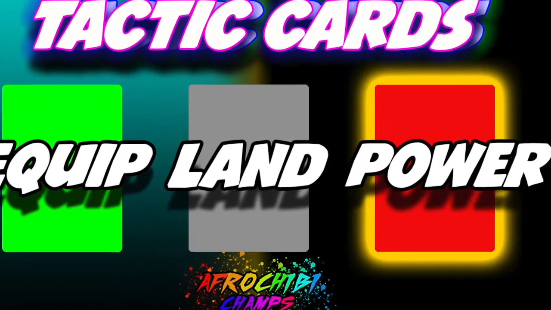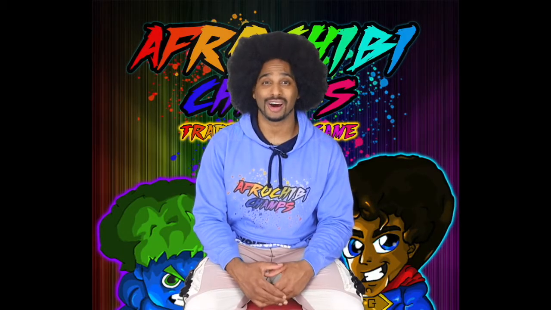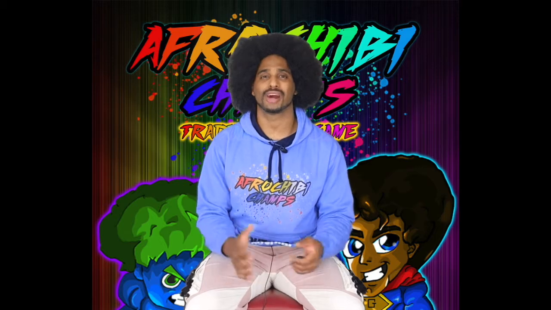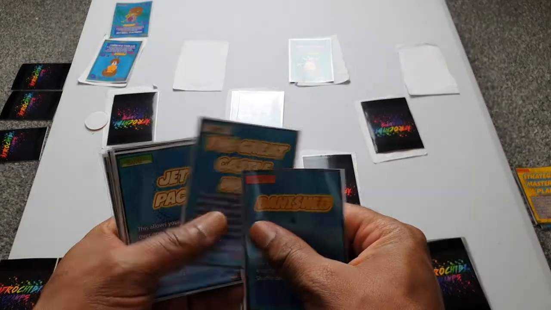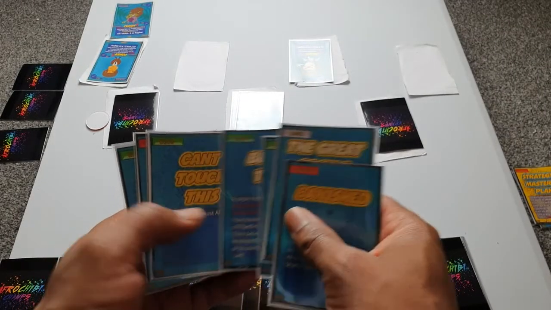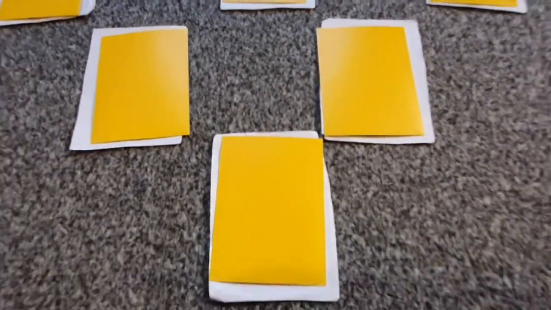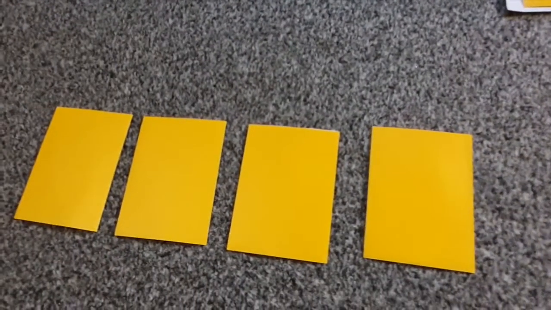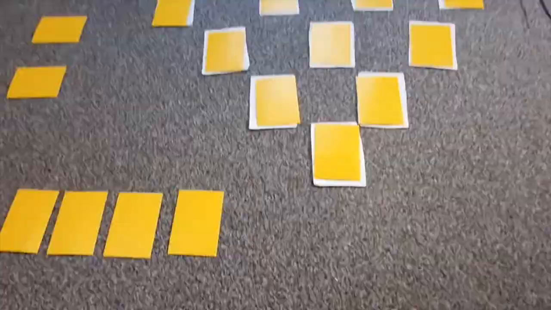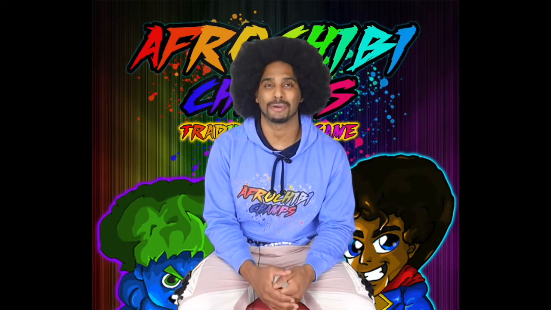Power cards grant you unbelievable strategy opportunities and advantages for your team. From banishing your opponent's cards all the way to improving all of your AFROCHIBI stats. Power cards are different from the other tactic cards because they invite you to think ahead of play. This is due to something called the power base. The power base is the home for your power cards. To play a power card from your hand, you have to place it down into the power base, and then on your next turn, at the cost of an energy, you can play that power card.